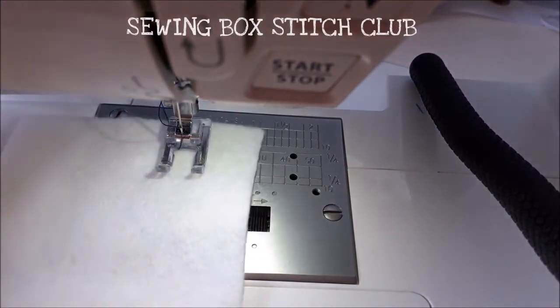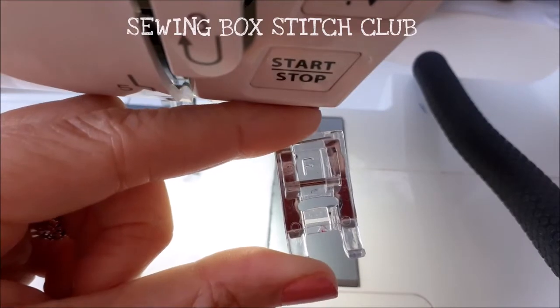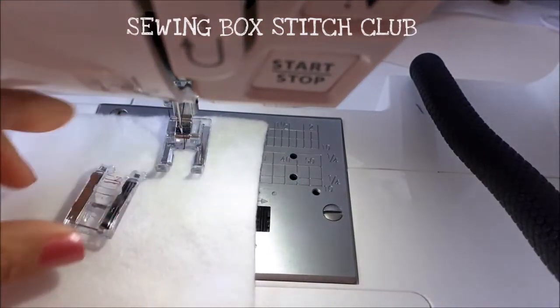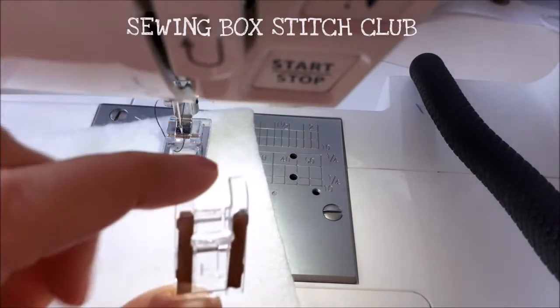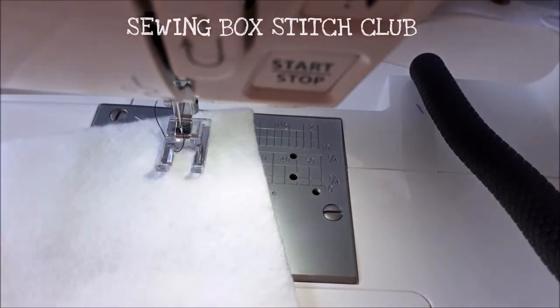So first things first, the foot that I've got on here, you will either get one of these with your machine, which is normally called a satin stitch foot, which is a clear foot. It normally gives you much better vision, and on the bottom of it there's a groove that runs down the center, so that means it will flow easily across the satin stitch, because the satin stitch, like a lot of the fancy stitches on your machine, is quite a lumpy stitch, if you like. So with your regular A foot you would probably find that it was struggling to move on as it goes along.